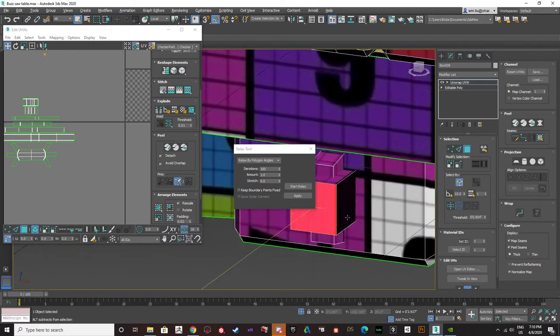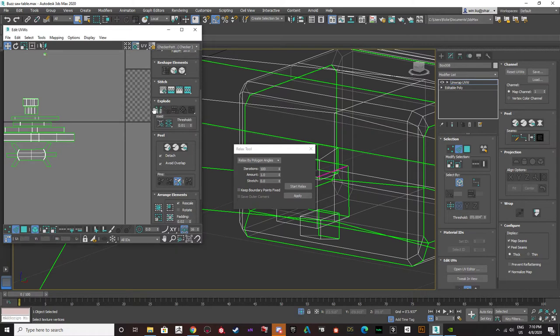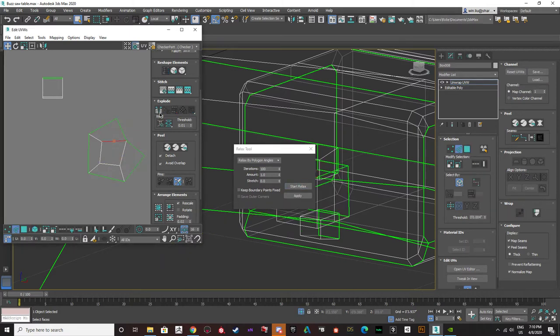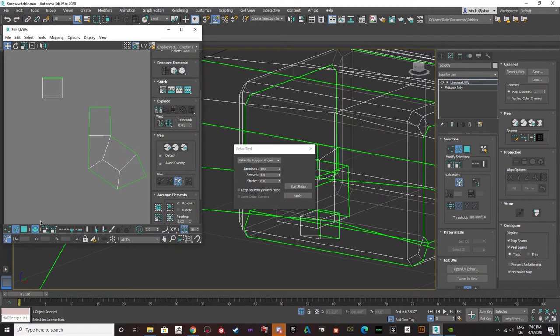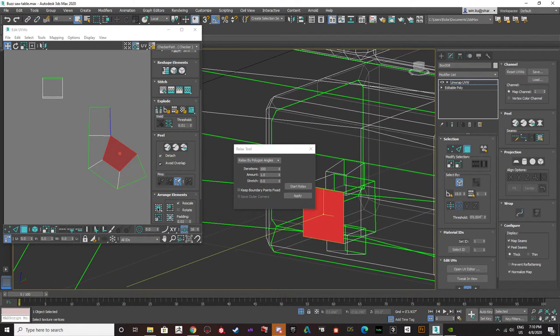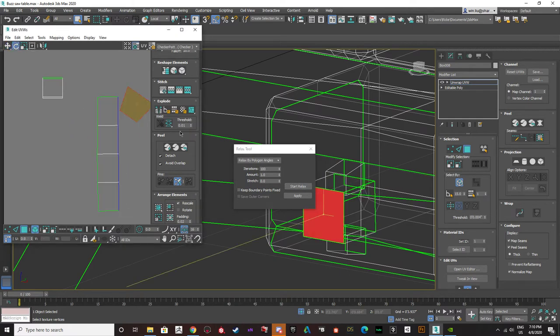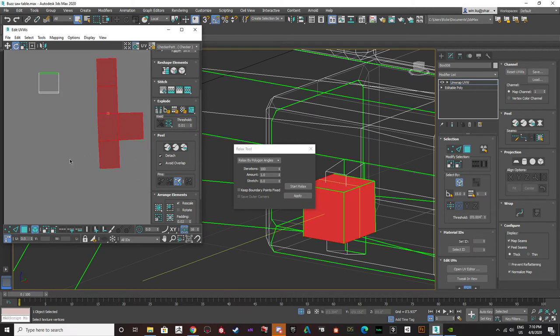We can do this guy real quick. Let's select him here, and let's break him, and let's unwrap him. Okay. I didn't break him properly either. Boom. What is this polygon? Oh, that's the outside. Break him. And then we're just going to stitch him back on, like that. So that's good enough.